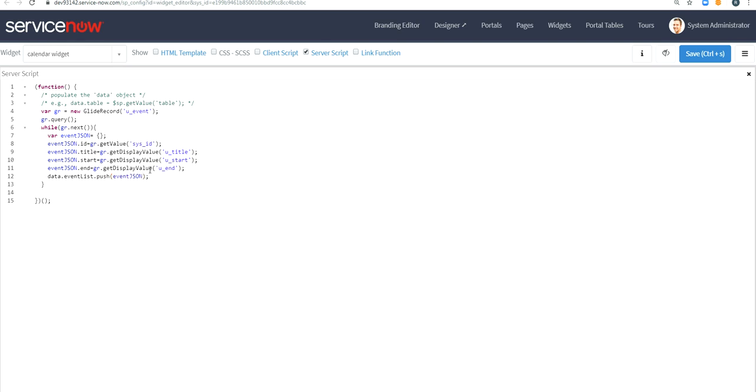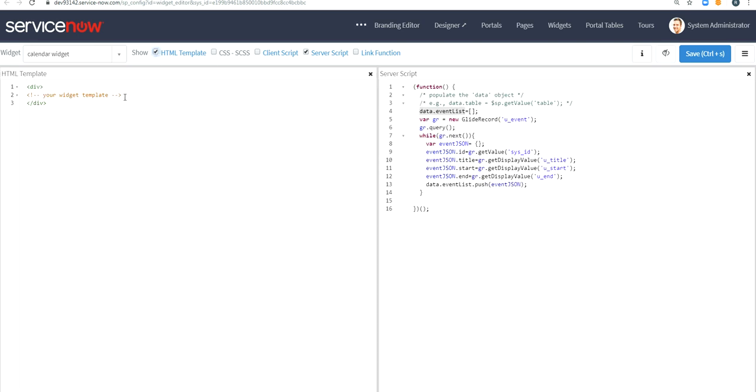Before that, I'm declaring that one at the top. Those are the basic things I am querying and storing. I'll show you how it looks after querying this data and storing it.